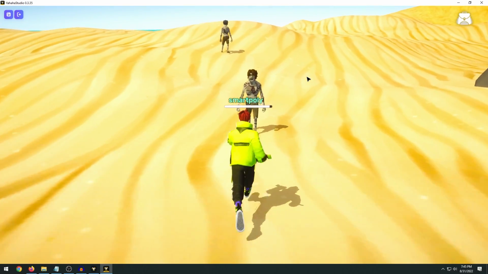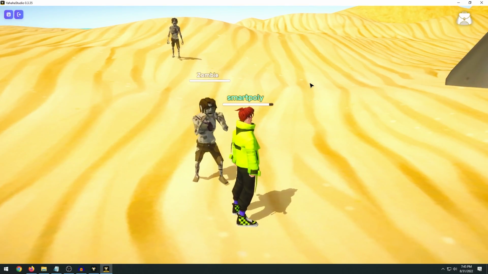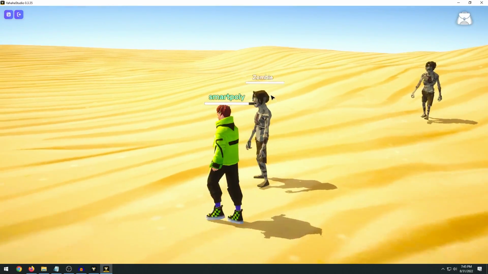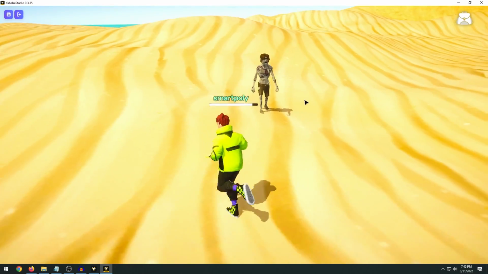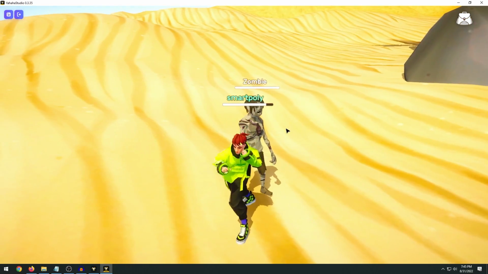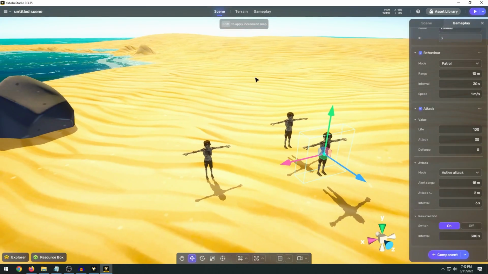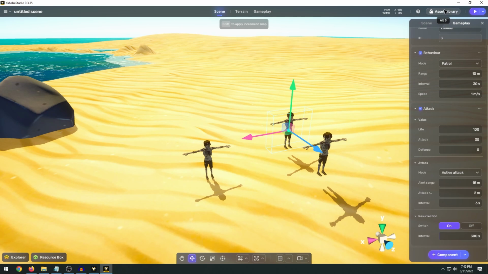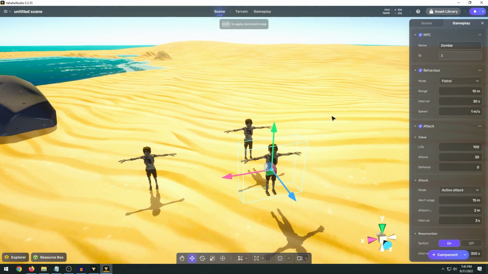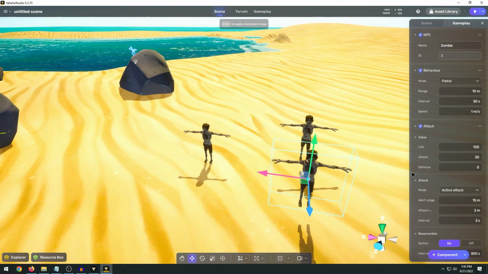But as you can see, the zombie will run up to us and try to attack us and do damage to our character. And I can go ahead and one-shot the zombie because I have my melee upgraded all the way. You guys can see just how really quickly we can take a 3D model from the asset library, add some behavior components, tweak the values, and we already have the gameplay logic.